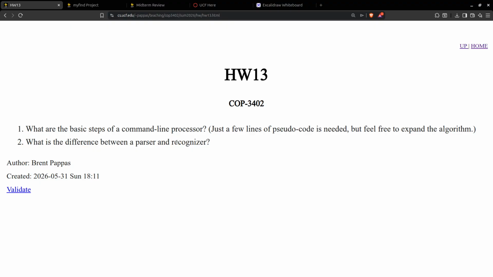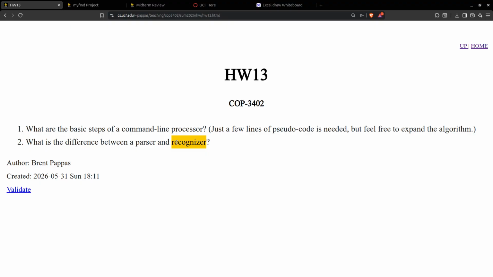So I guess what's the difference between a parser and a recognizer? Sure, so a parser does verification while it's parsing.